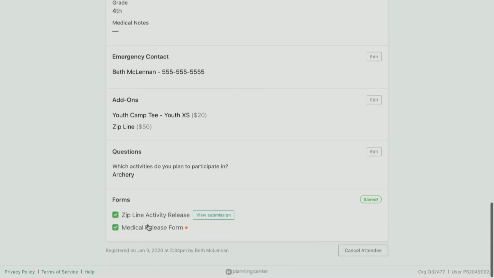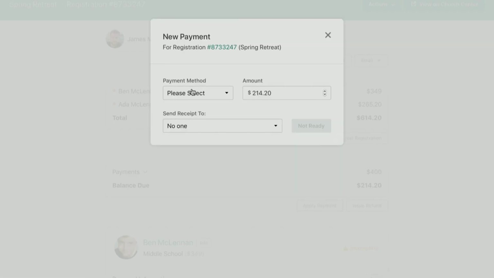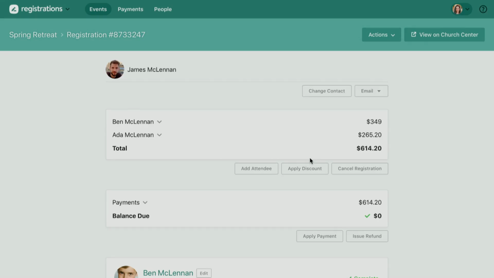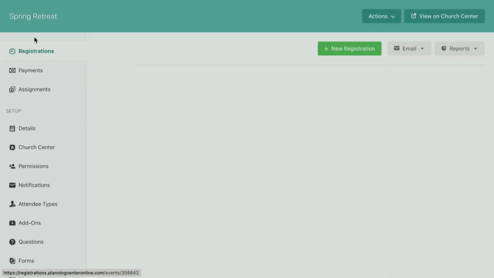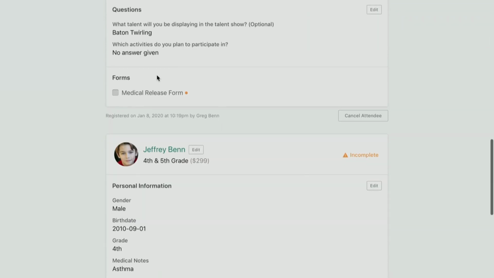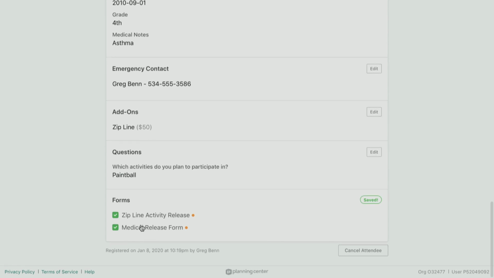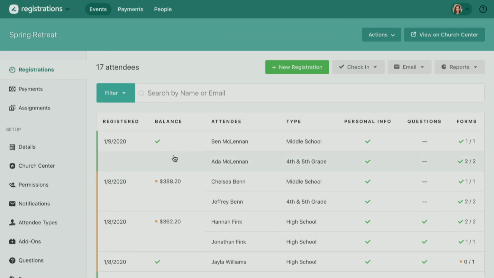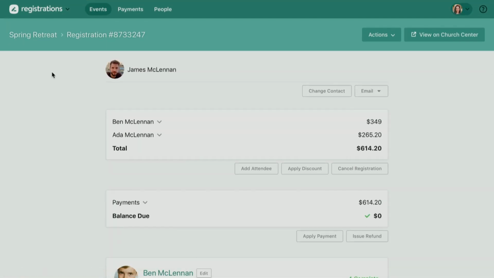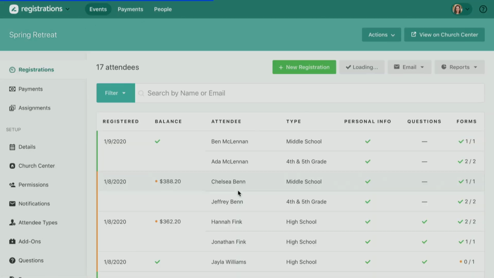But we'll go ahead and mark these off, and then we'll apply another check payment here. And now my children are all set and ready to go. So going back to this page, I can see that we're all good there, and we're just going to go ahead and mark off that we've got all the forms from everyone. For the forms that are filled out online, the people forms, it will link to that specific submission. So if I was also an admin in the people product, I could click on here and it would open up their specific submission so I could see that for any reason. So that's really handy. But I think we're all good there.